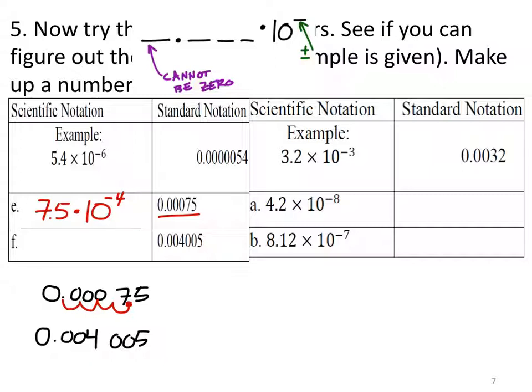Well, what about this next example? So again, the decimal should go to the right of that 4, which would give us 4.005. And this would still be multiplied by 10 to some power. We just don't know what power it is. However, that value is less than 1, so we know it's automatically going to be negative. How negative will it be? 1, 2, 3 place values it was moved. Therefore, it would be an exponent of negative 3.